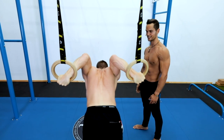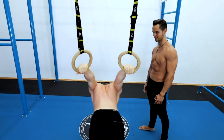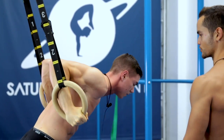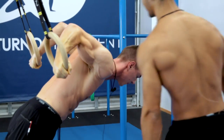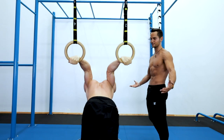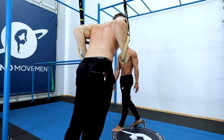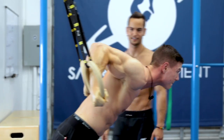Then 1, 2, 1 second pause. Now 1, 2, good. 1 second pause, set yourself. You want to keep everything tight. Even though we're focusing on the biceps, there is no way to really isolate anything. Body weight. Come on, brother.